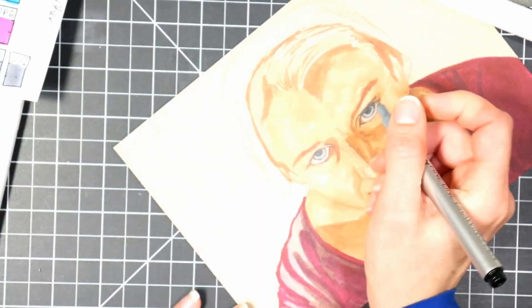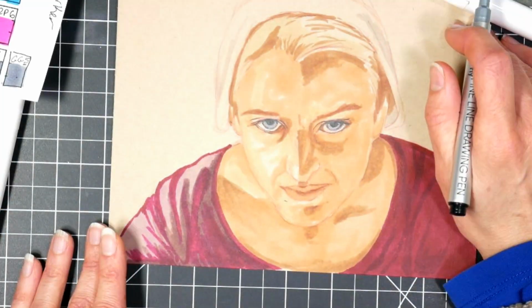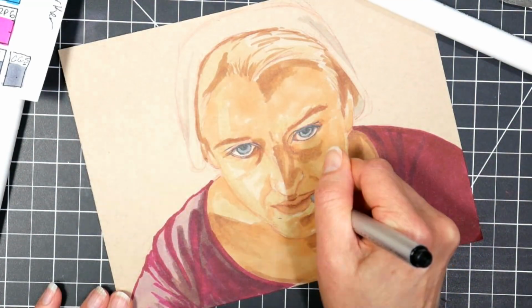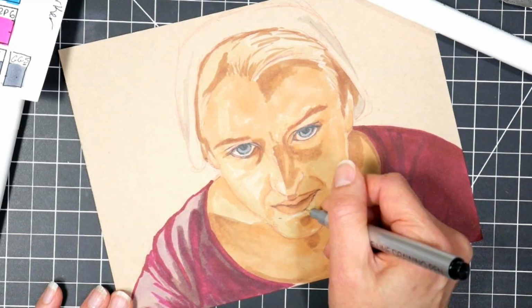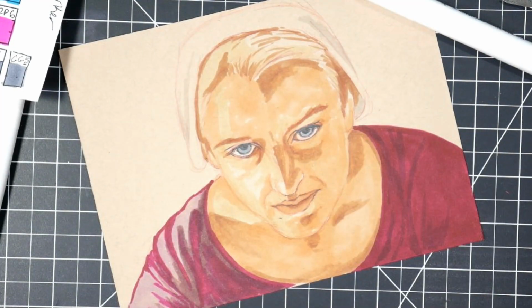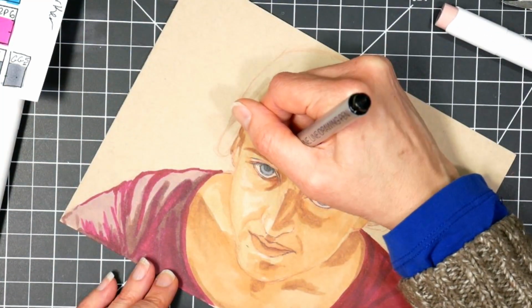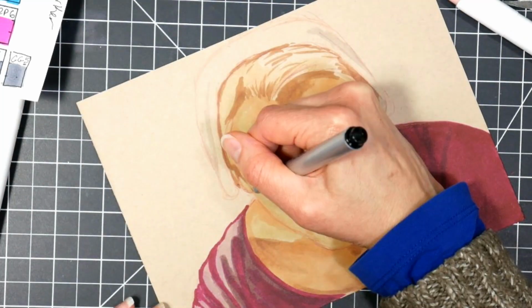I do think they last a smidgen longer now that I've actually taken the Art and Flies through their life cycle. I think I've been able to get a lot more mileage out of a Sakura Micron, but they're also twice the price. So you just kind of do whatever your budget fits. And honestly, I think I might have abused these Art and Fly ones a little bit because I did use them over some colored pencil, and I probably did muck up the nib a little bit. So take it with a grain of salt. I think they're all pretty equivalent.